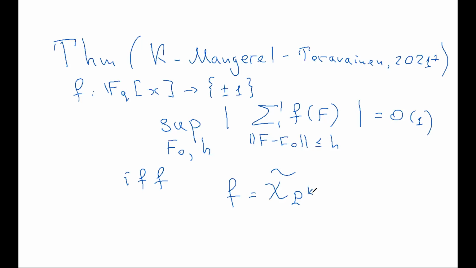It is defined in exactly the same way as before: it mimics the character on all primes except the prime p, where you can have plus minus 1. So this is the function field version of the conjecture. However, if you remember the conjecture that I started with, the special case over the number field, I had the log x there, and here I have a bounded discrepancy. So what is the difference?